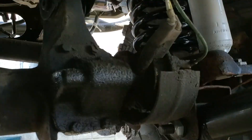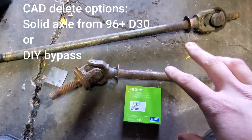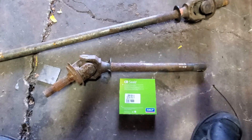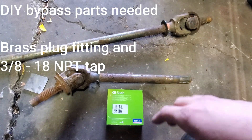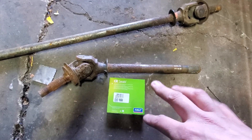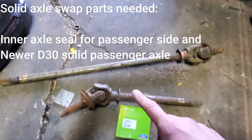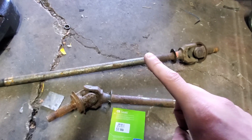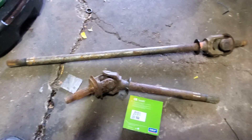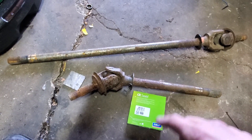This is your center axle disconnect — you have the three vacuum lines there and this housing. We have a few different options on how to take care of this. There are kits you can buy online — like the Rusty's one, I think it's ABK-15 or something — which is a block-off plate and a seal. I'm going to do a full swap. I have another Dana 30 high pinion that is newer, a 92-and-up Dana 30, and I'm going to re-gear when I do that, plus diff cover and build.